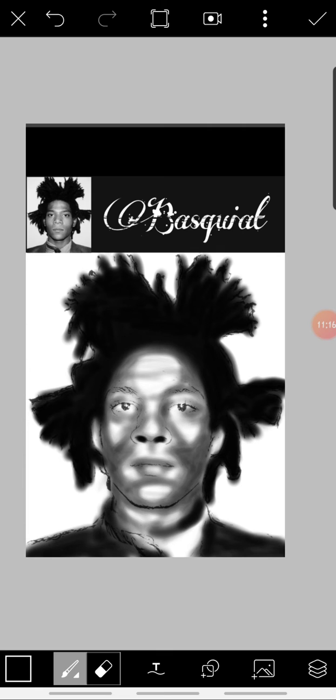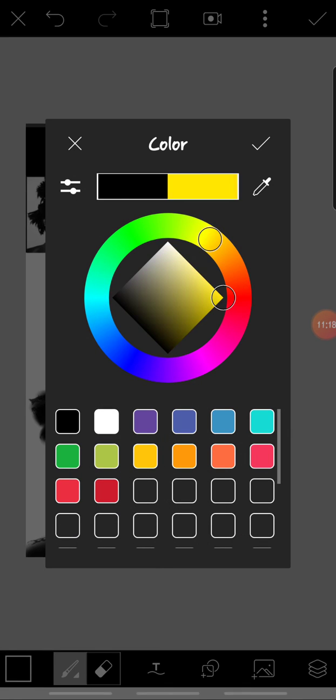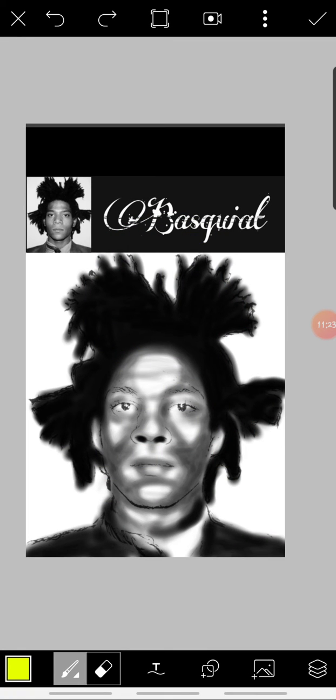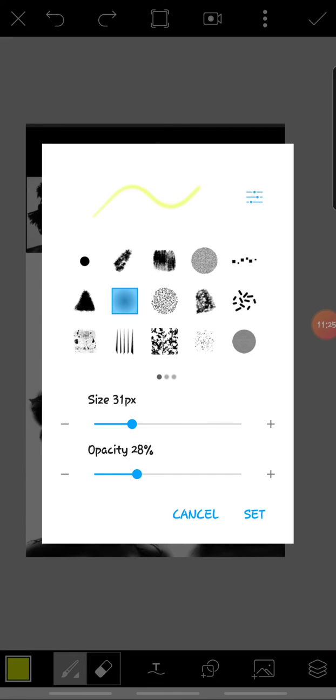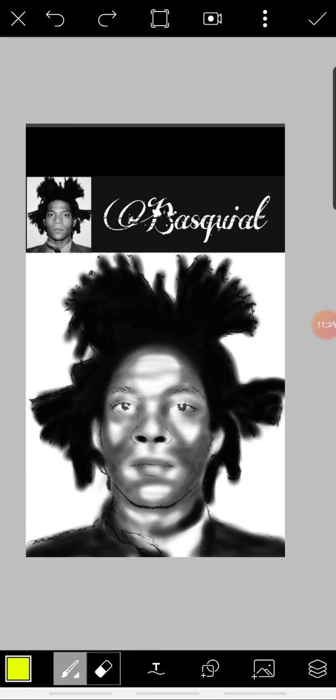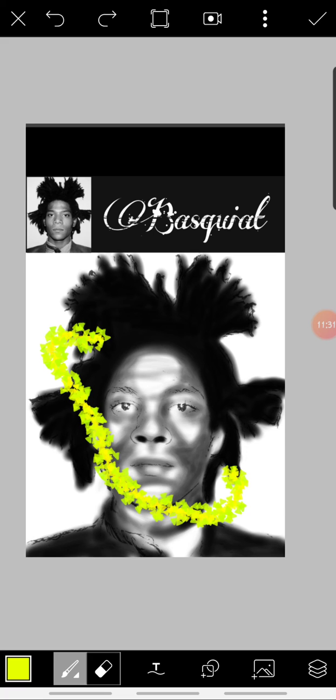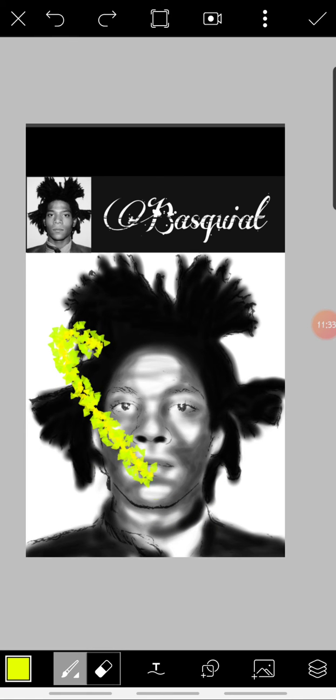Remember, you guys have to customize it. So we're gonna go back and I'm gonna just hit. I kind of like that neon green. I used it earlier, and we're gonna go do some designs. This time I want to change it to these weird little triangles. I tried them out before and it looks kind of different. And I'm gonna do like this weird Saturn ring around his head.